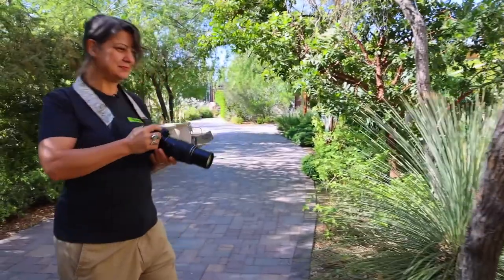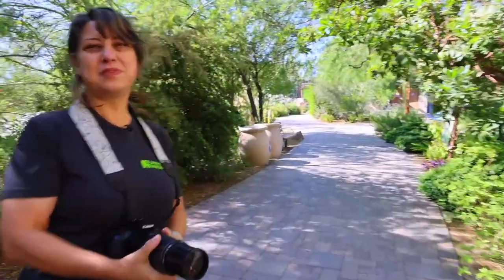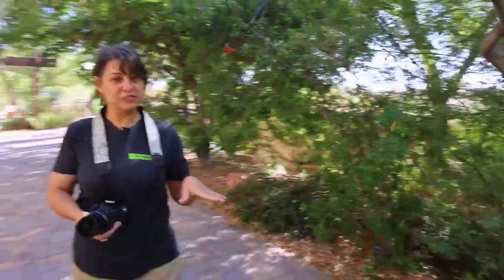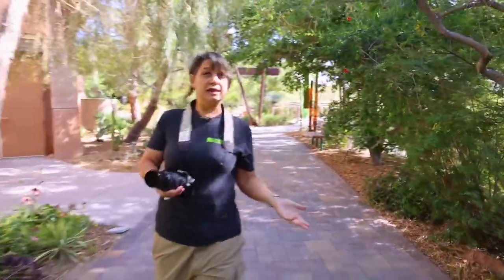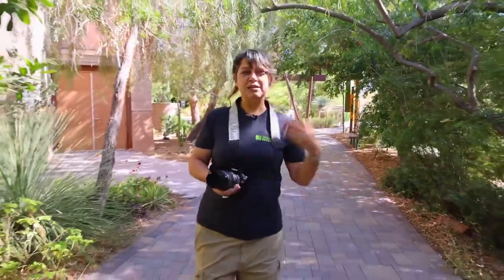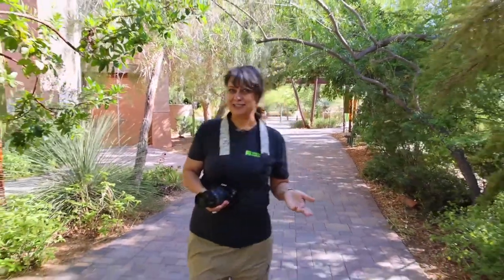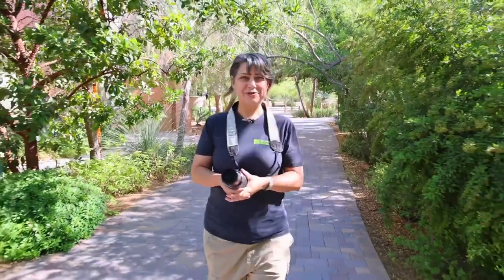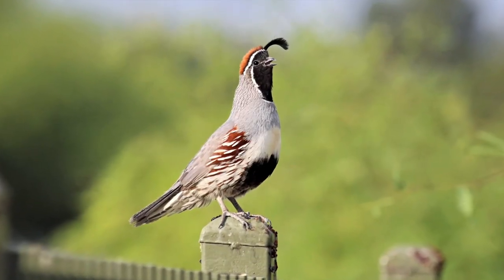What's your standard routine for walking the gardens and trails, and what do you look for? Well, depending on what time of year it is, I want to get out before it gets too warm in the summertime. Like right now, it's ideal to come out in the morning and shoot a little bit before it gets too hot. If I know there are going to be some nice clouds, I might want to go out in the afternoon. So I'm really kind of seeing what's in bloom, what's active, what animals I know are about depending on what time of day it is — I kind of make my schedule around that.